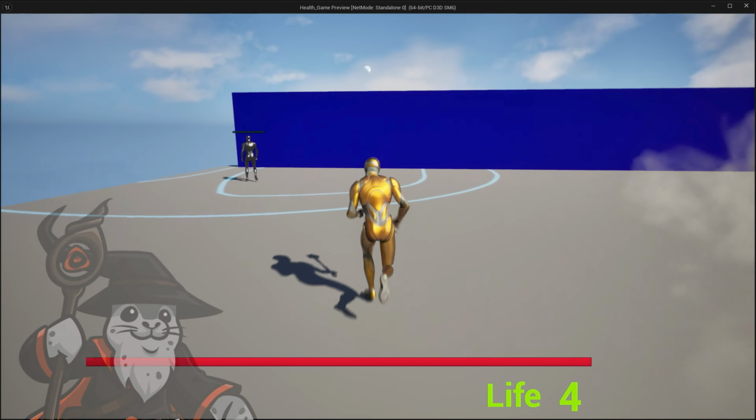The first thing I want to do is take from the on pawn seen event all of this. Let's just make sure that all of this is set in one direction. And from here, I'm going to drag this out, and I'll move it over a little bit. And what I want to do is get another sequence. There we go. And I want to do once. So we will only want to do this once. Oh, no, that's too much. Too many O's. Yeah, so we're going to do once.